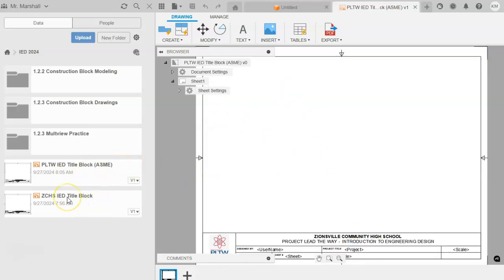so that you can reference this in a future video, which the next video that you see is going to be actually creating that first drawing, using this template to drop in some isometric views. That will be the next video coming up. This video was just about accessing that file from your calendar and saving it to your menu.